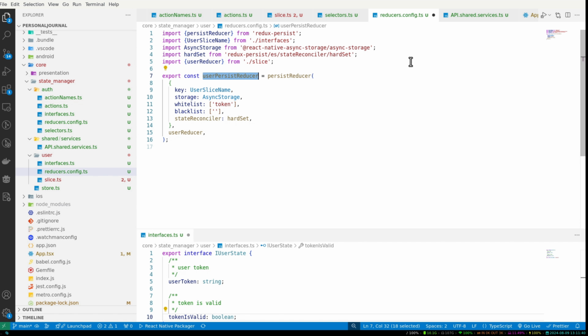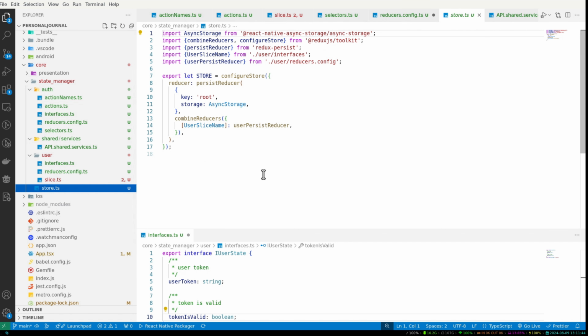Now what? The next step is to come all the way to the application store. Remember, the whole application, or rather the store, is actually a large slice. Think of it as the root slice here. That's the key thing. As a root slice, it also has reducers which manage it, and it also has a need for persisting the reducer.